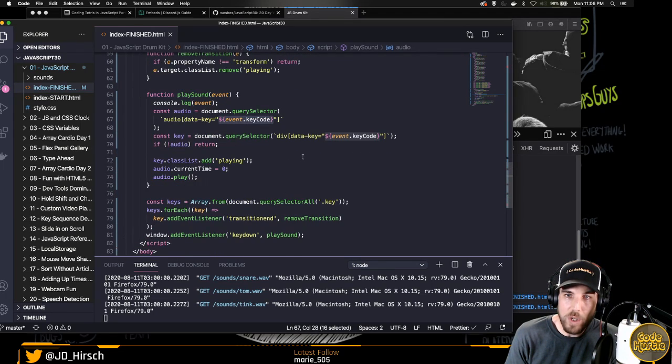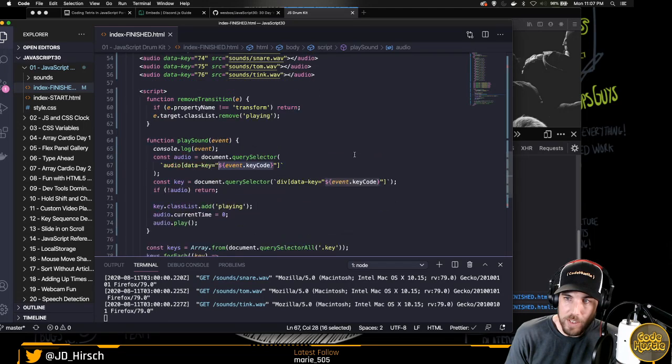So now we know which audio tag to play. We're going to play audio wave file 76. Then we're going to say which key. We use document.querySelector for the div that we're looking for. This is the same kind of selector. We're just saying get the div that also has key code number 76 on it.